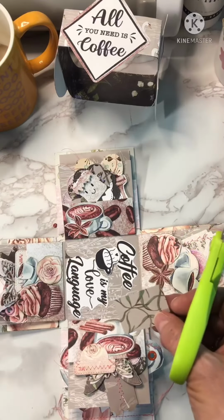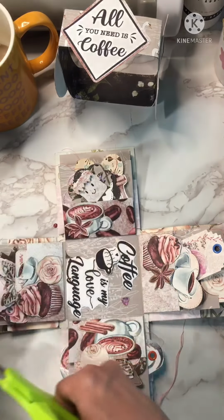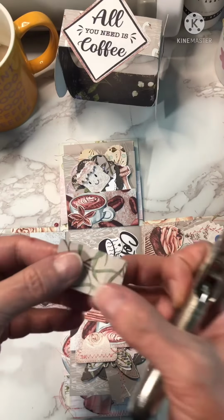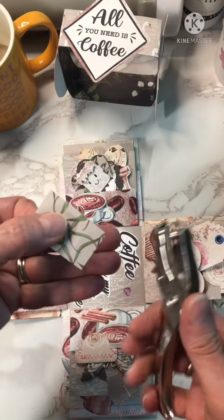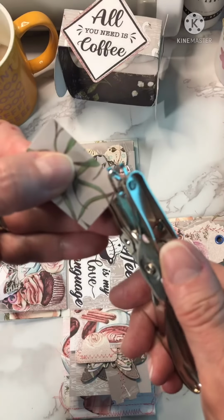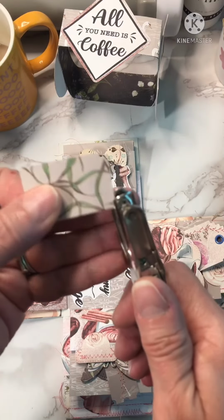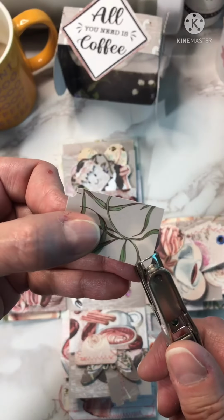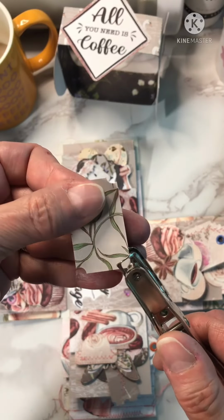Snip yourself a biddy or a piece. Straighten it all out. Okay. Get your hole punch, right? And then, oops, wrong way. Okay. See? Come in the corner. Voila. It's as easy as that, guys, if you don't have a die. And I do have a die. And sometimes I just want to make, you know, one real quick.